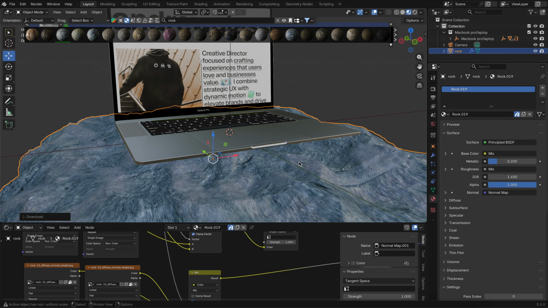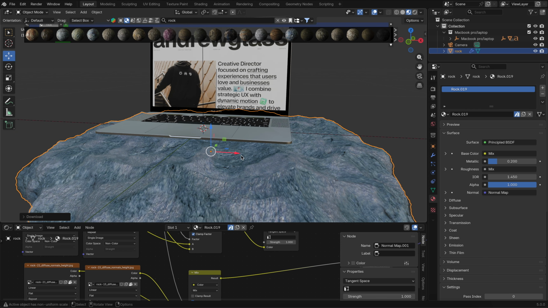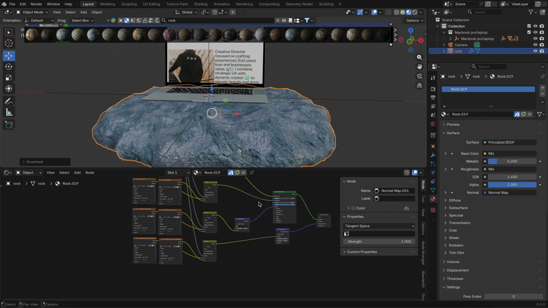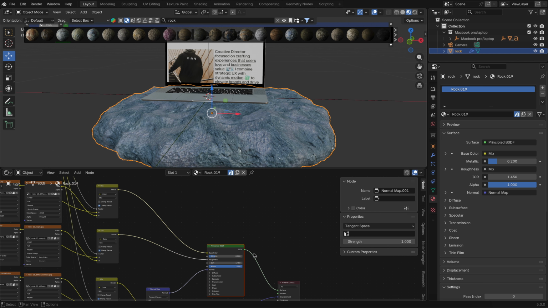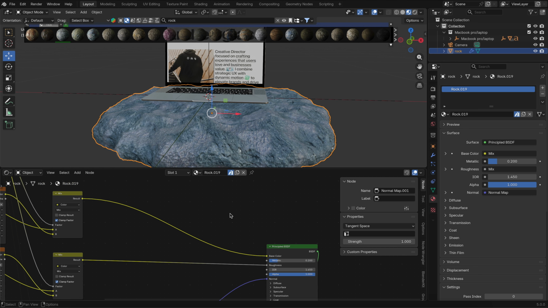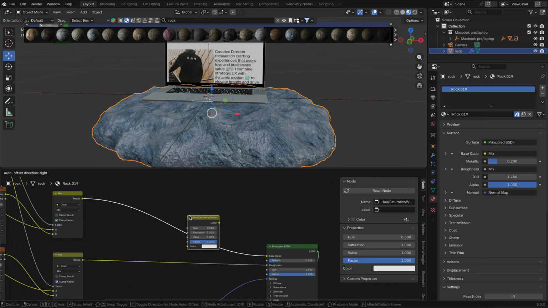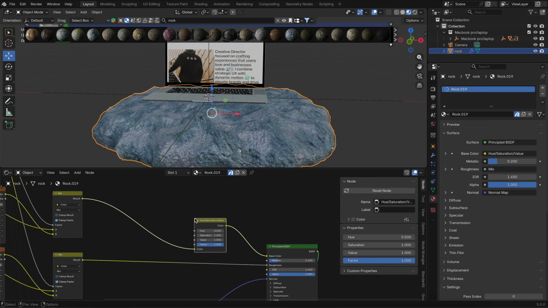I don't like that this rock is too bluish, right? So I will go in materials, and here, before the color, I would hit Shift A again and type in hue, right? And need to select hue saturation value and put it before the color right here.